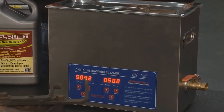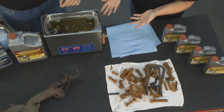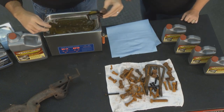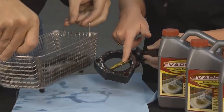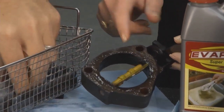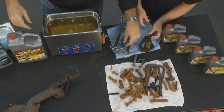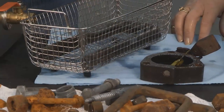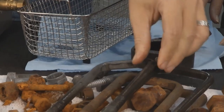As promised, we're back with David to see our results using the EvapoRust. This thing hadn't been going for that long — this is pretty amazing. Let's see what we have here. Man, look at that — that thing was absolutely nasty to start with; I didn't even know that it was that color. You can see these comparatively — holy cow, check that out. It's going to take it right down to the bare metal and it's not going to hurt the threads. Before and afters. Wow.